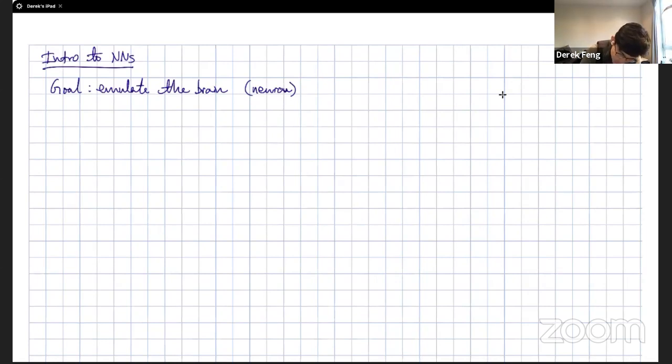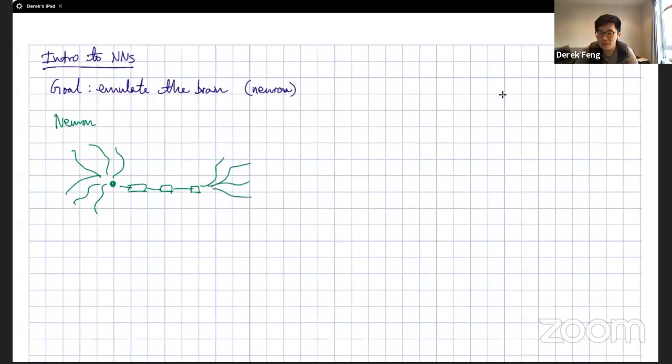I'm not going to get into too much detail about the biology of it. The neurons look a bit like this. I've forgotten what these names are; anyone who's a biologist can tell me. I remember there's something about axons. The key point is that they have some input, and if you have enough input, then these neurons fire. Fire is basically some output: either they don't fire or they fire. So one way to model them is taking some data, and depending on the magnitude of the data it sees, it outputs a 1 or a 0.